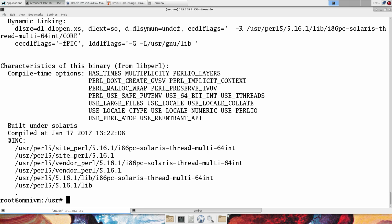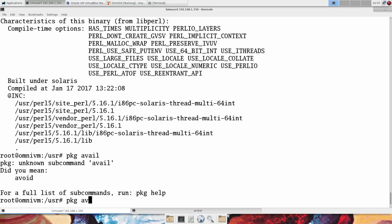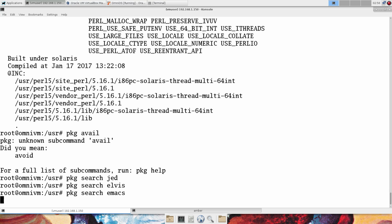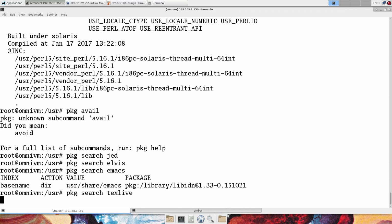So let's see about getting pkgsrc up and running so we can add some more packages. Let's see if we can find some other packages here just to do a little spot check to see if they have some of my favorite editors. So no Jed, no Elvis. Yeah, so it's pretty slim on what would be considered add-on or accessory packages.